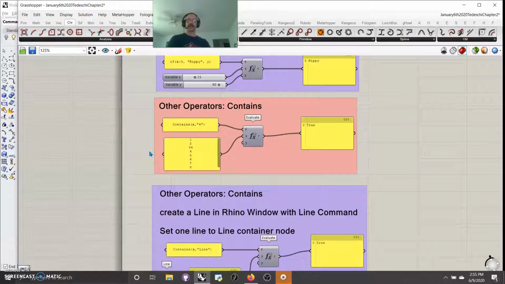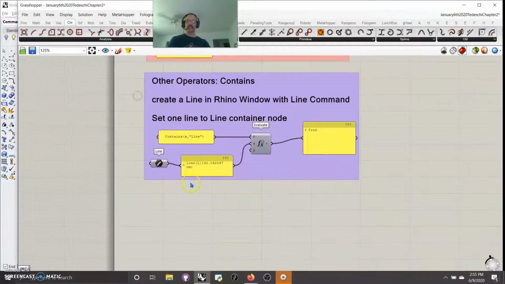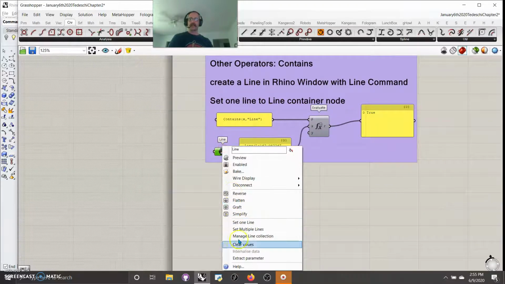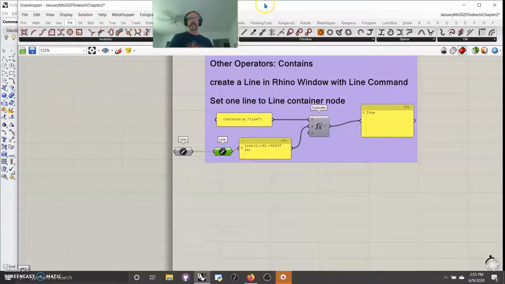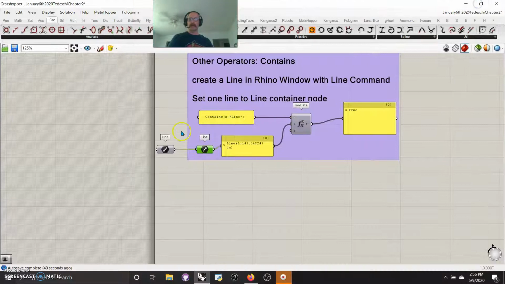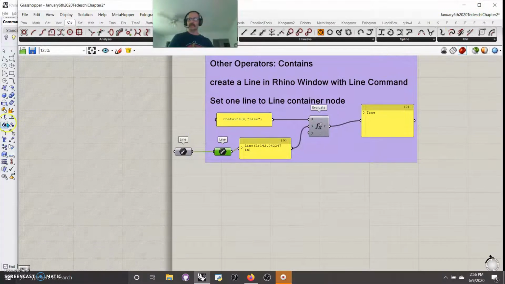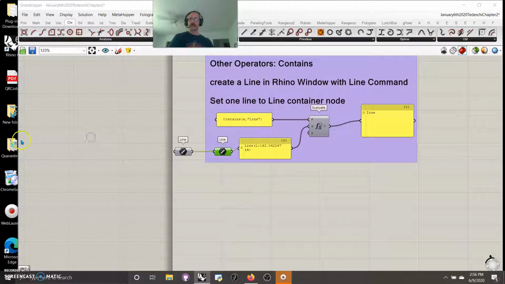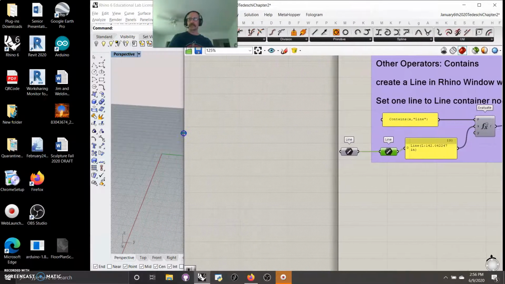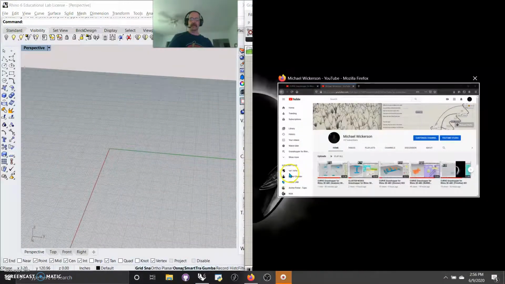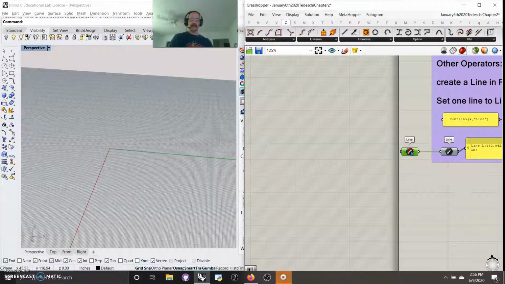And that's where I'm going to try and take it. And I know I can make this more and more complicated as I get into Python and scripting in that, and I will try to do that. The sense of containing is very nice, and this is nice that I can actually read panels and decide, hey, the word line's in there, so I can say that's true. And if I took this out and made this line that's here, if I extract it, and I will just do that as an example, and then I will downsize my Grasshopper script, pull it back over, where'd my Rhino go? Should be in there somewhere. There it is. Let's pull my Rhino back over here and basically grab that geometry and turn it to preview.